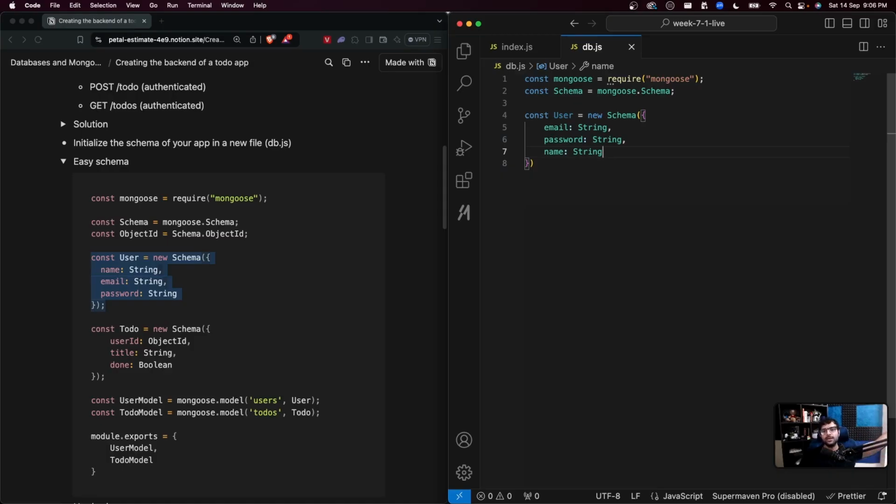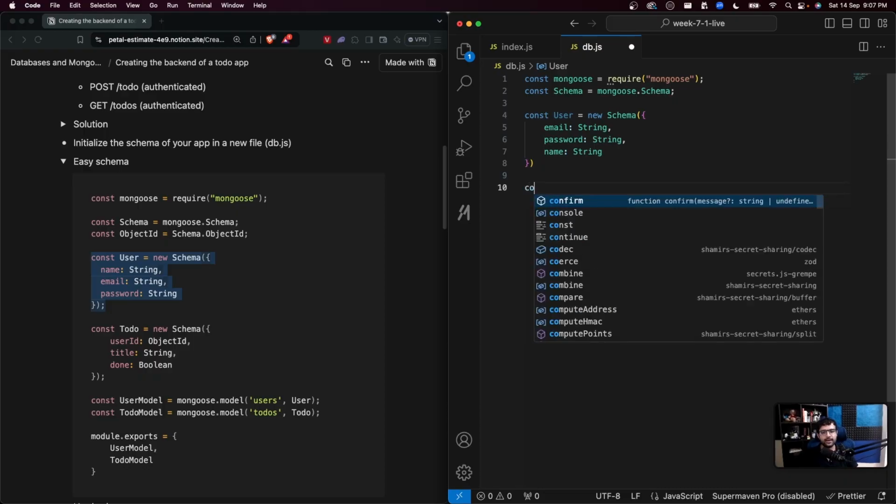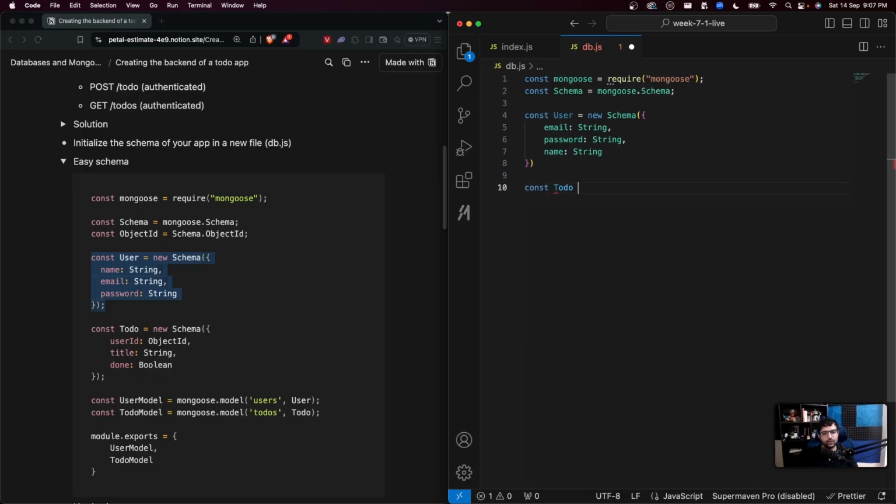What does schema mean? कि finally database में कैसा structure जाएगा? What will be the structure of the data that reaches the database? I have defined the user schema over here. And what is the second schema I am defining? I am defining the to-do schema, which has easy bits here: the title will be a string, and another thing, let's say done, which will be a boolean.